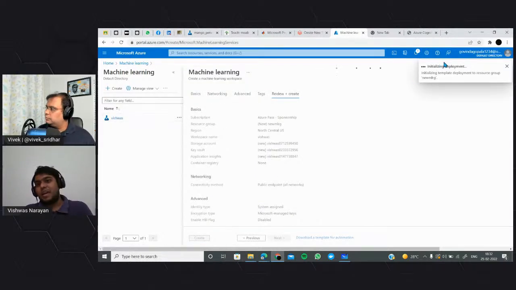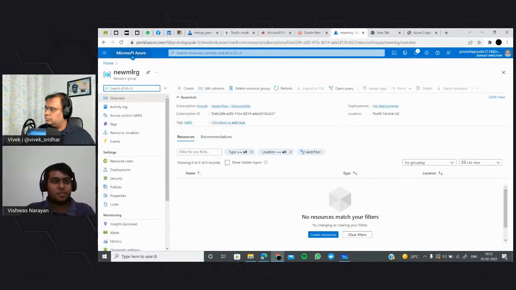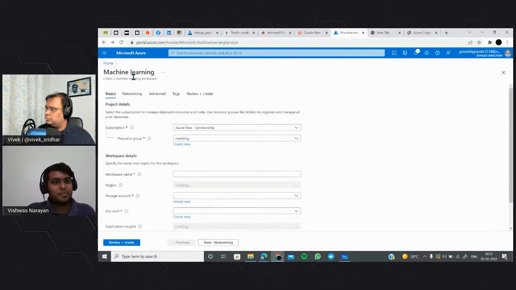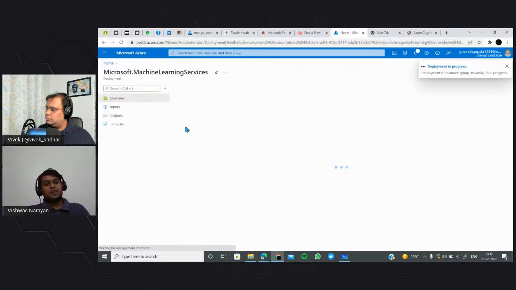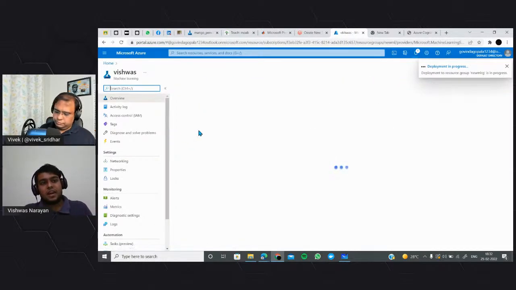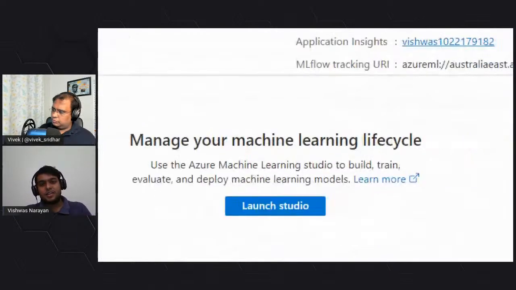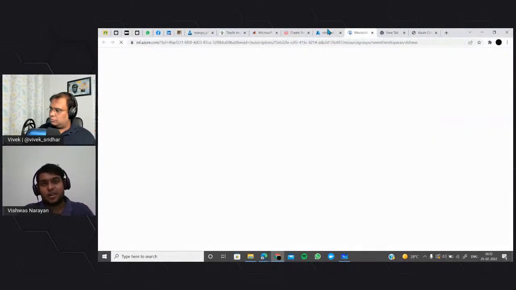The magic moment. Initializing the deployment, submitting the deployment will obviously come right now, and then you will be redirected to something. Of course, submitting deployment came. I can move out from that, that's not a problem. After the deployment gets done, you'll be redirected to something like this, and you just have to launch your workspace in the studio and you're sorted.